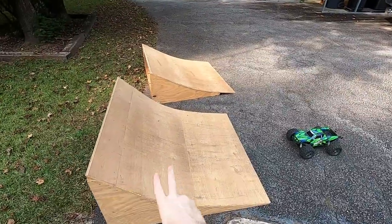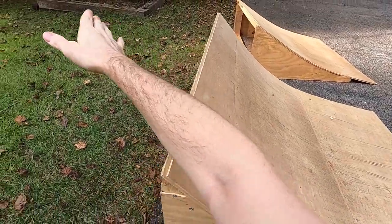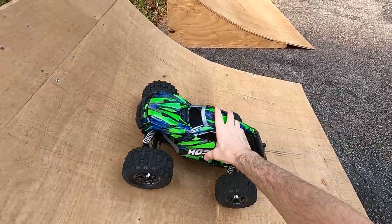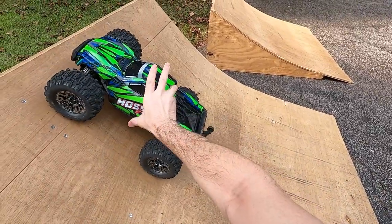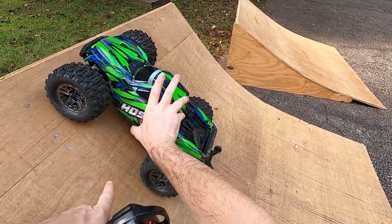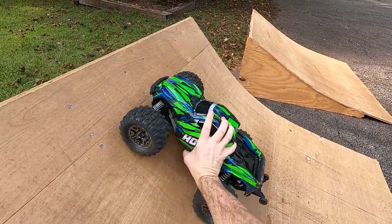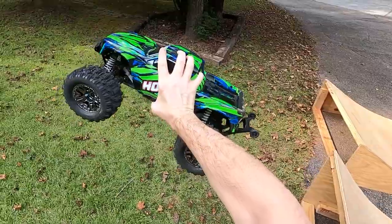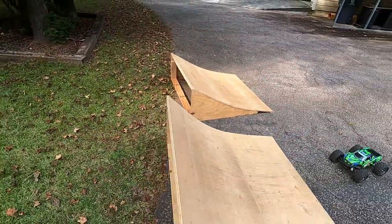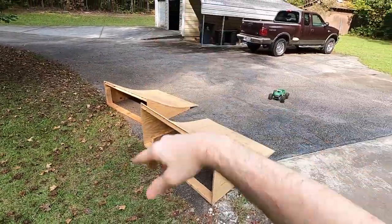The Hoss has enough power to do two different types of backflips. You can use the ramp to do the backflip, or you can do a backflip once you have left the ramp. What I mean by that is as you come up, when you're right here, you can gun it, and the tires on the ramp will start the rotation like this. Or after you have left and gone into the air, you can pull the trigger and do a backflip. That depends on how much height you get. If you get enough height, you can do it like that.